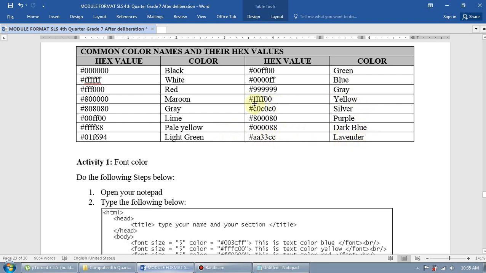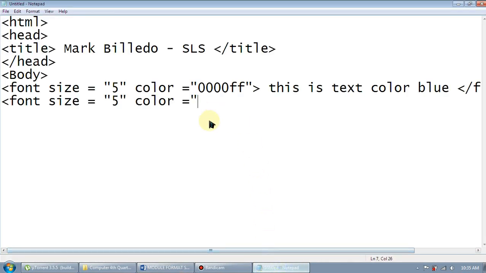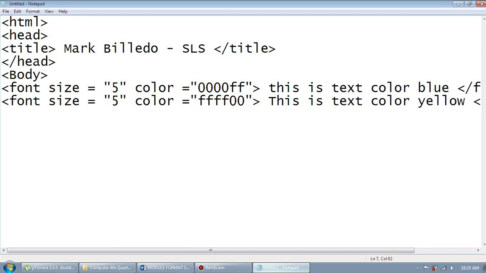Okay, yellow, 4F, then 2, followed by 20. So 1, 2, 3, 4F, followed by 20, that is color yellow. Then close the bracket, then this is text color yellow. Then end font.